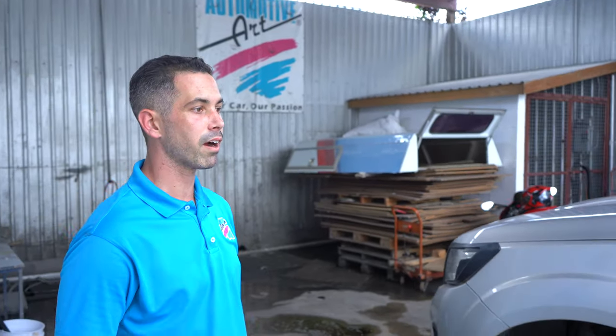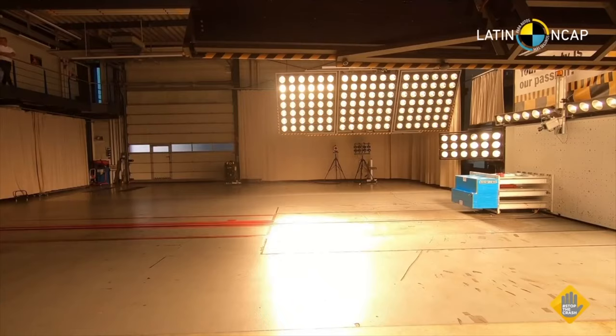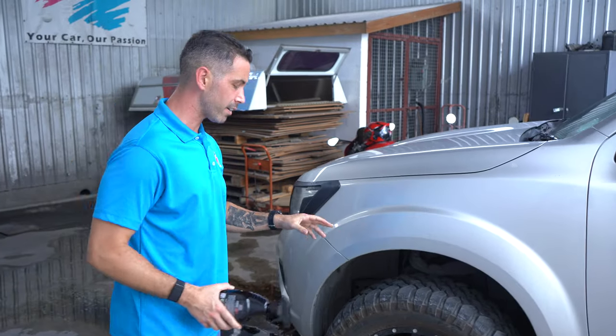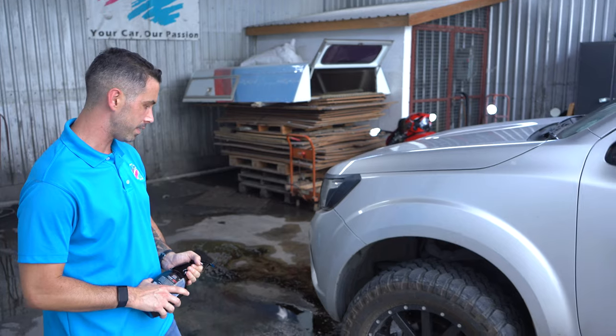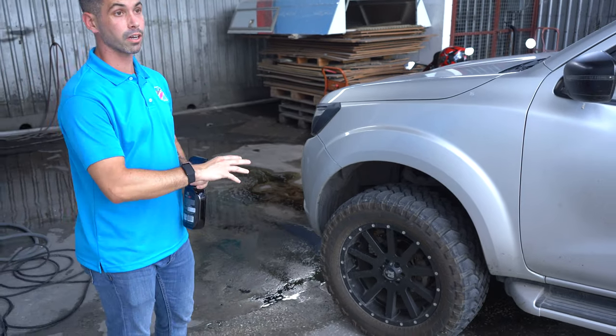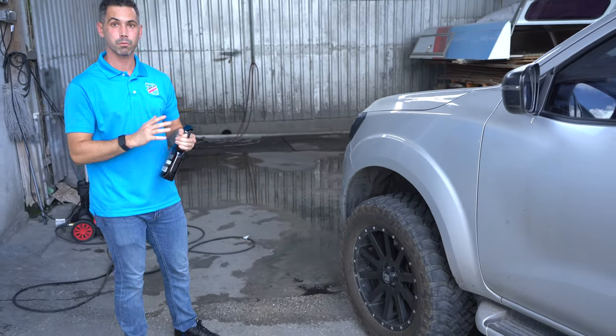All right, so we put the Honda away, brought a dirty Navara that one of our behind the camera assistants generously lent us. So I just wanted to demonstrate on this. Obviously, this is a matte black 20-inch wrapped in Falcon Wild Peaks, but the difference here is that this wheel is just dirty, but it's not gonna obviously have as much brake dust as the Type R did. So I just wanna show you how well Code Red works.